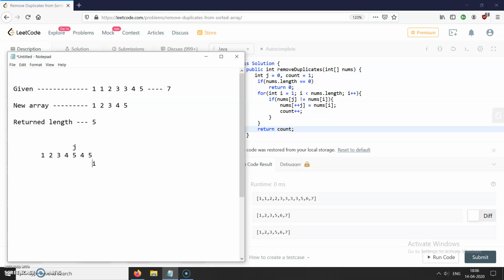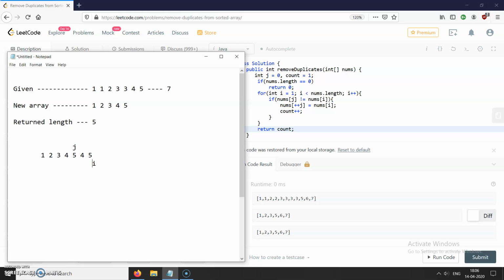Now I forgot to tell you that whenever the values at jth index and ith index are different, we are replacing the value by first incrementing the jth index, then overwriting the value at jth index, and we are also simultaneously incrementing the counter.